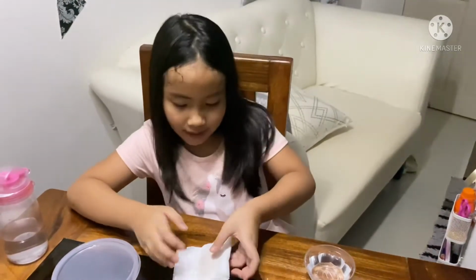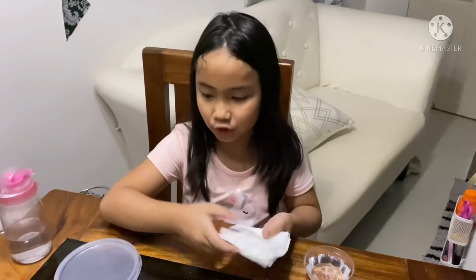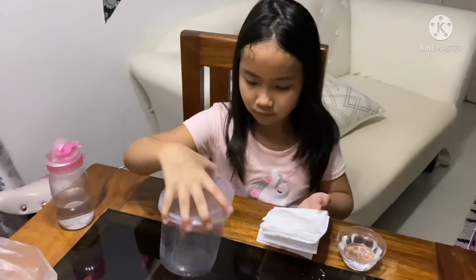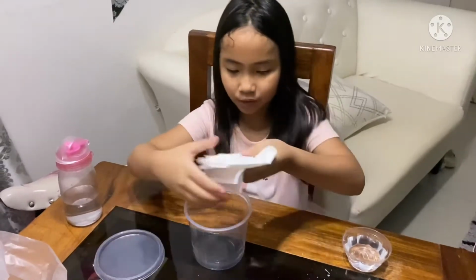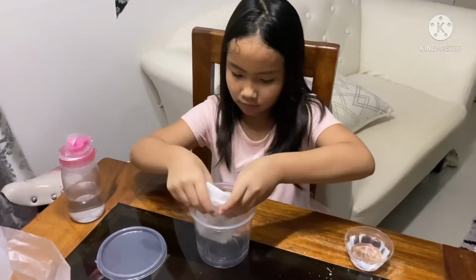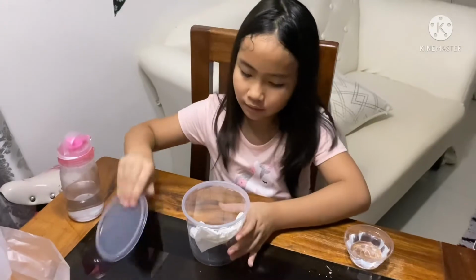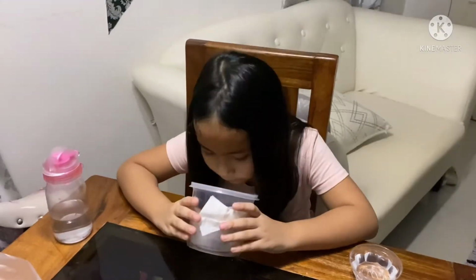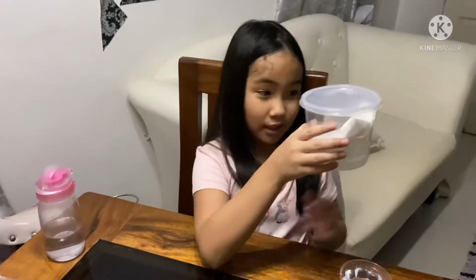So guys, now it is all finished. Now we will need a container. Now to put the mango seed in. Okay, then cover it. Okay, now guys, leave it in the container for 3 days.